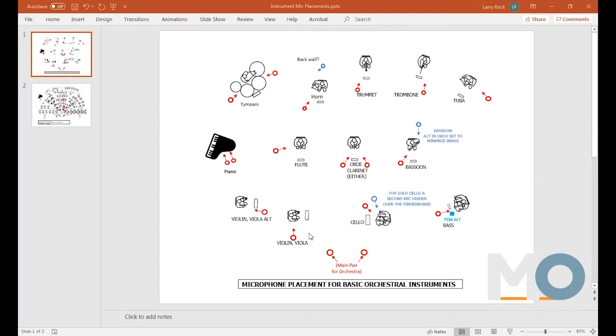It so happens that this week Joshua Bell is playing with the Philharmonic for one of our video captures. For some reason or other, he always is picked up better by this approach, which is from the end. If he's standing facing the audience, it's almost pointing right down from the end. In other words, if this was the violin, or cello, it would be almost like this, aiming down the fingerboard. It's a quirk of different instruments, different players.